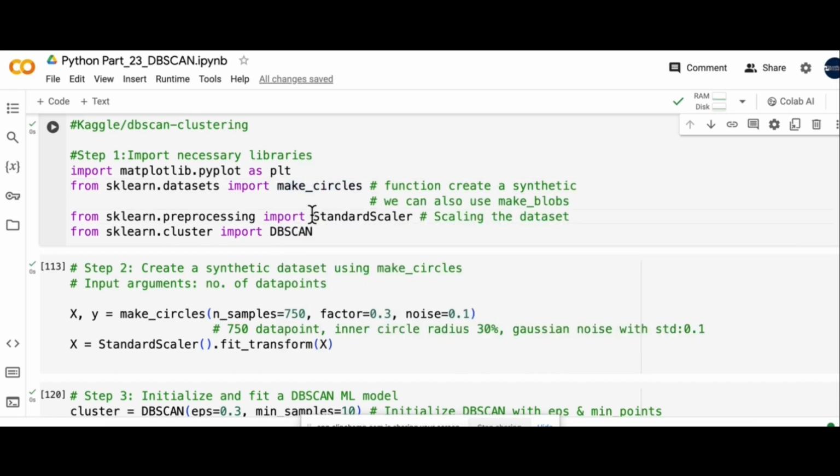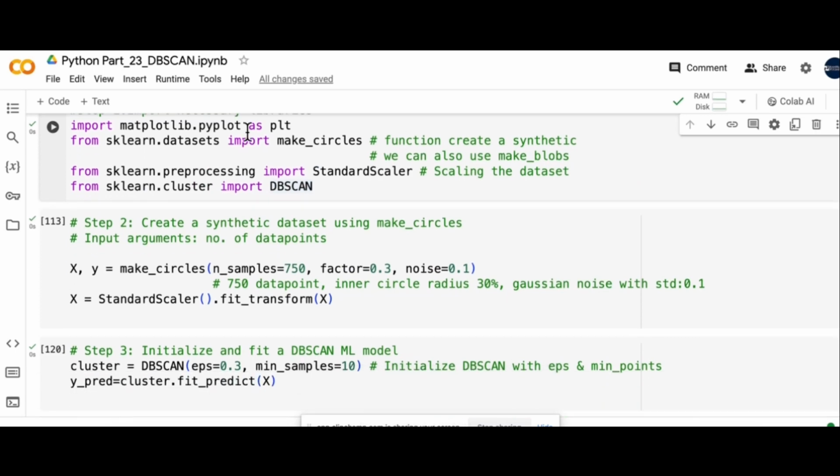Then we need a StandardScaler to scale our data set. And finally, an important class called DBSCAN. That is nothing but the unsupervised machine learning model. This class will be imported from sklearn.cluster. So this is about the ML libraries that we need.